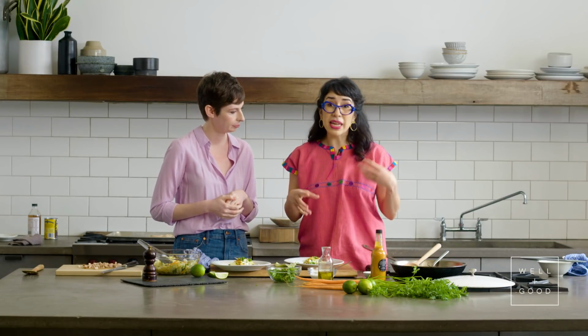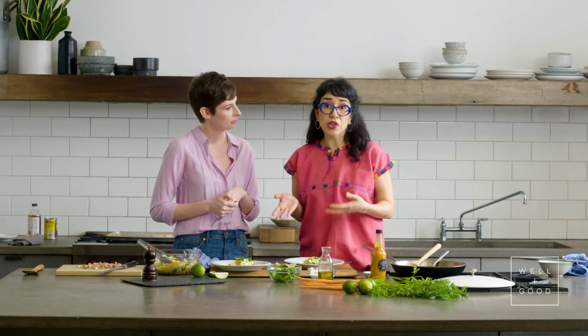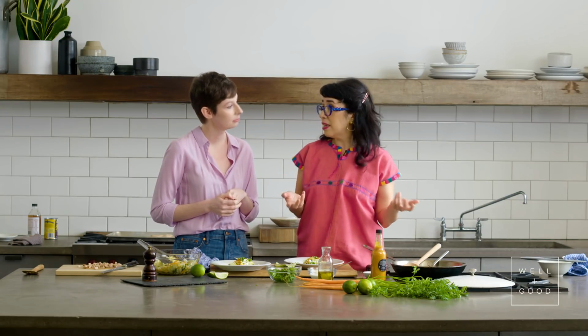Also, you mentioned the sodium, which I see your point. I will concede. But if you want to try to cut out the sodium or make it a little less salty, you can start with the low sodium beans. You don't have to really add as much salt as I did. Maybe use the vinegar as the thing that's going to amp up the slaw instead of salting the cabbage.